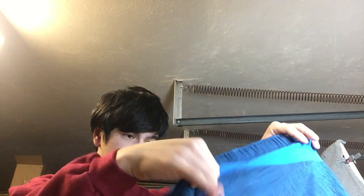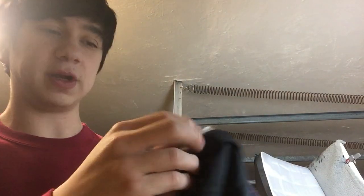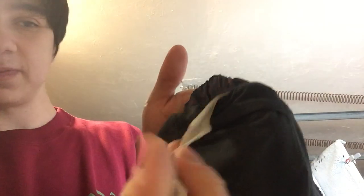This is a pair of Lululemon shorts — it says it on the zipper pull and it also has the logo. Men's medium, I would assume, because all the other shorts I found were medium — I assume from the same guy. I don't know what style these are, but they're lined, which is typically good. The lined shorts typically have higher demand. I'm not seeing a size on the inside or on the lining — typically it's on this inside pocket.